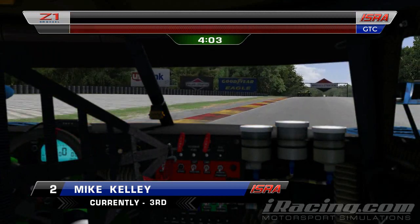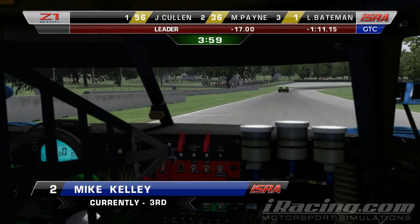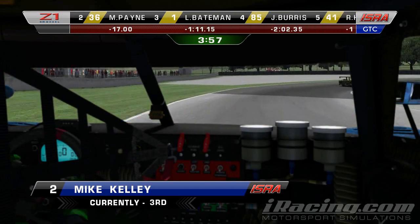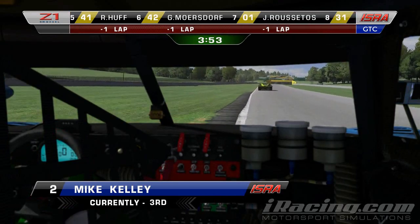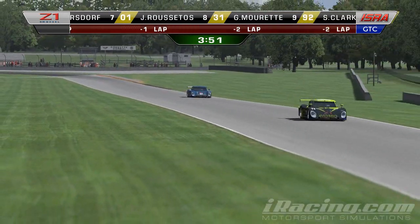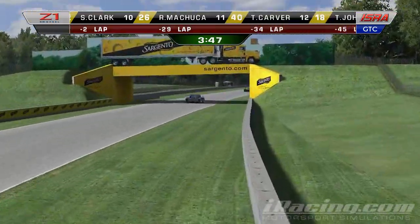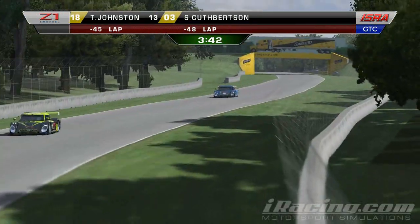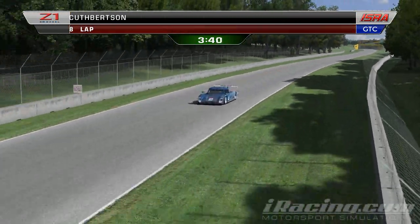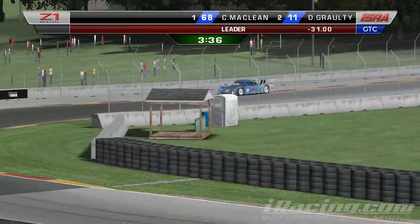Looks like we'll be with this battle for quite some time here, so as we go through turn 1, we're going to head down to turn 3. Hopefully we'll stay on board with these guys for a little bit. Breaking down a couple gears. Try to hold perfectly on the curb there, using the exit curb as well. We'll use those curbs to rotate the car around. Long run down the back straightaway, so hopefully we'll go back on board with them, and if we do, I'll start pointing out some of the corners here, but instead we'll just enjoy the battle as we see it.